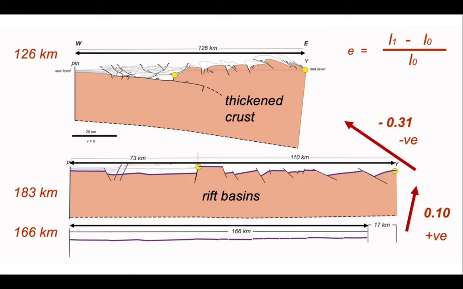The initial stage. The elongation is positive. It actually represents a stretching of the crustal length and a value of 0.1. To go from the rift basins to the thickened crust, we have contracted the crust. It's shortened. So it's a negative elongation. And the value of that is minus 0.31. So it's a nice illustration of charting how strain has evolved through the history of crustal evolution.